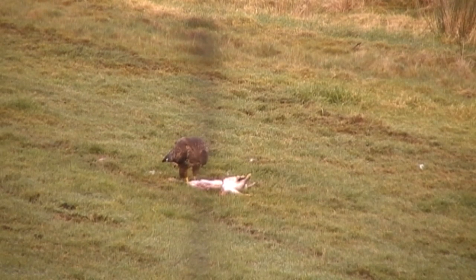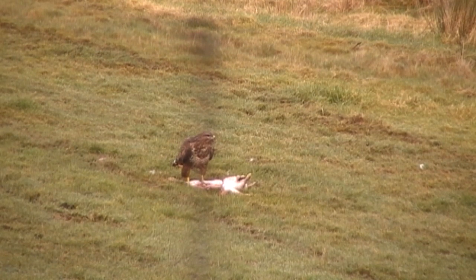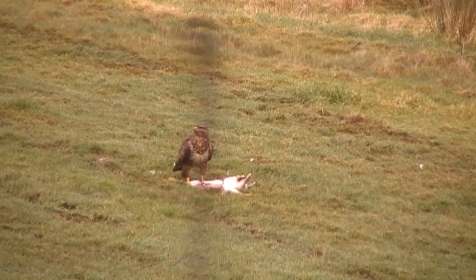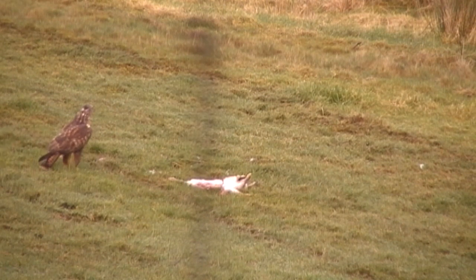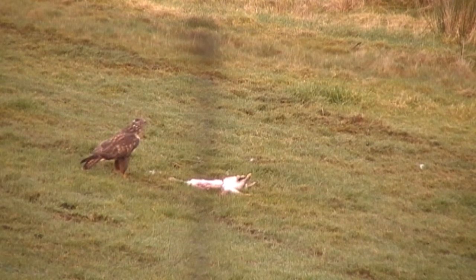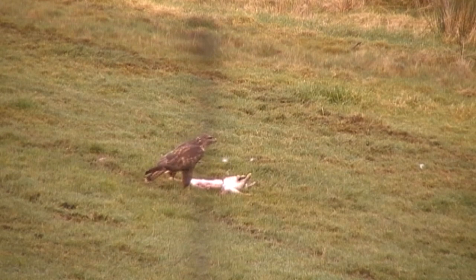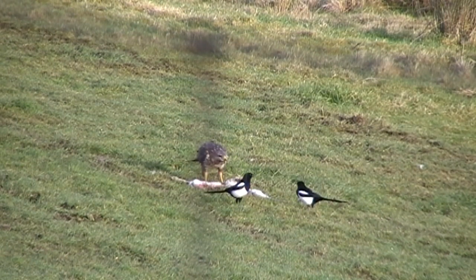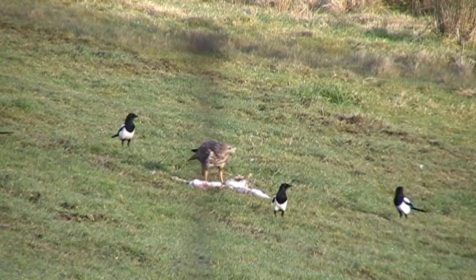But that excitement slowly disappeared as the minutes ticked by, as he decided to hog the rabbit all to himself, keeping the crows away for the next 25 to 30 minutes. Or at least his mate does, as you'll see in a minute another bird pushes him off the rabbit. This bird must be a really slow eater, as the morning really started to move on. But the magpies started to get their courage up and started moving back in, though the other bird was really keeping them on their toes.